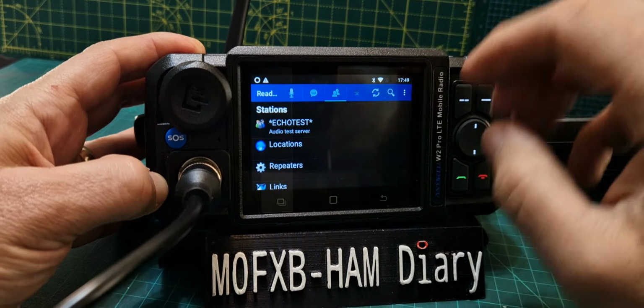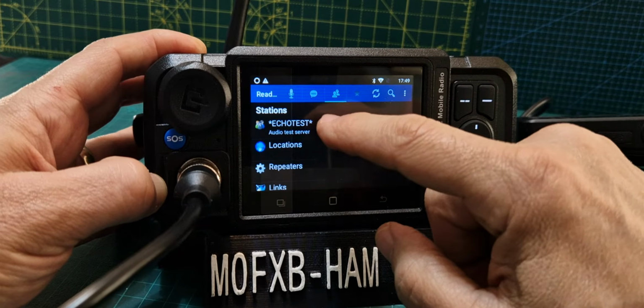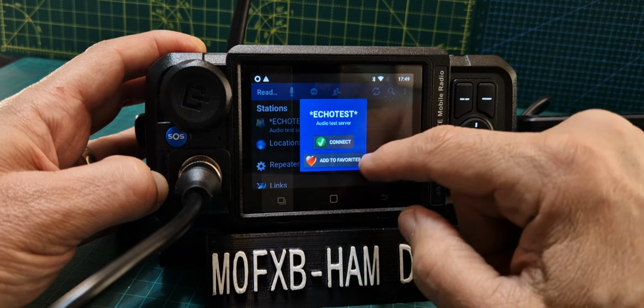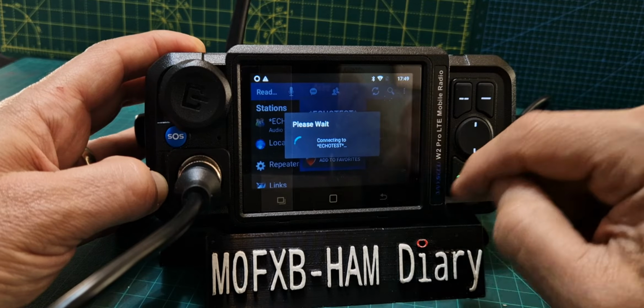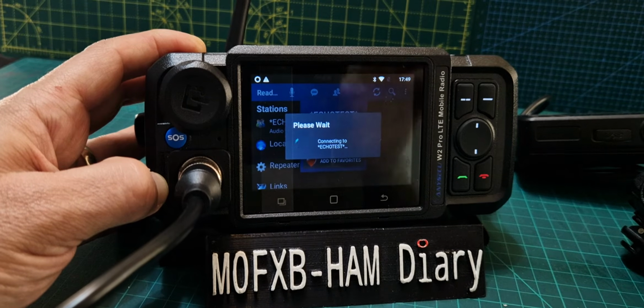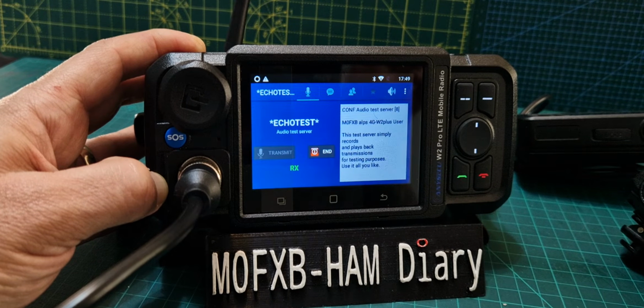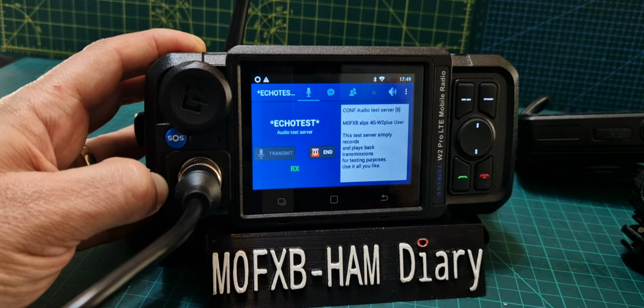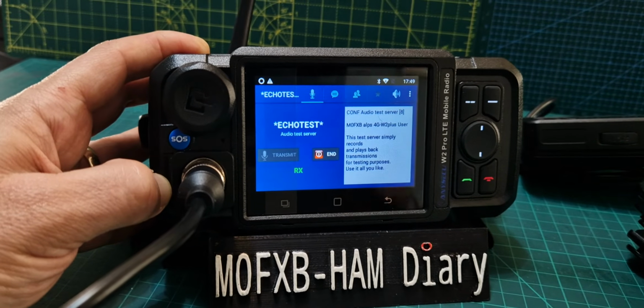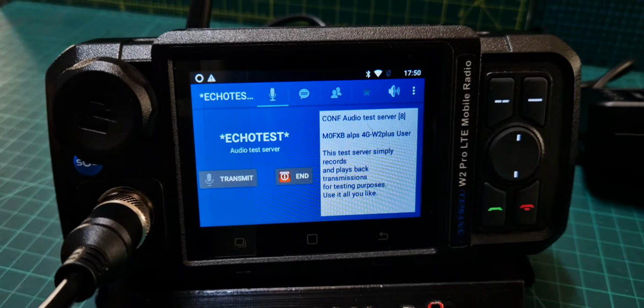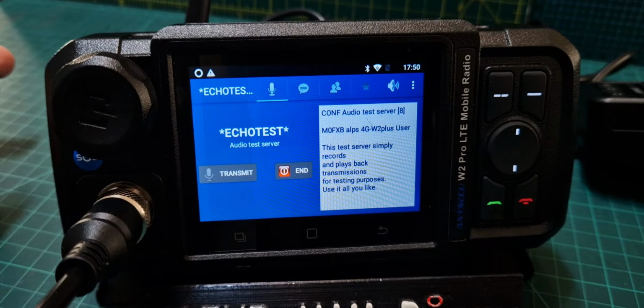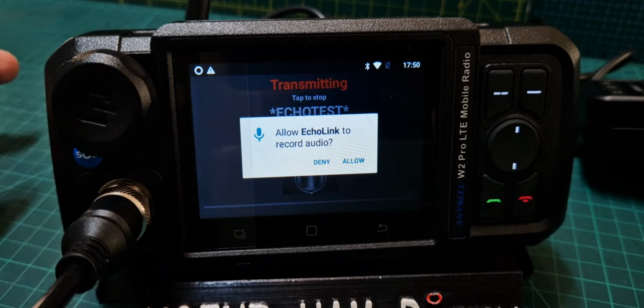Audio test server. I find we tend to have to allow, if you go connect, it will give you permissions for sound and recording.